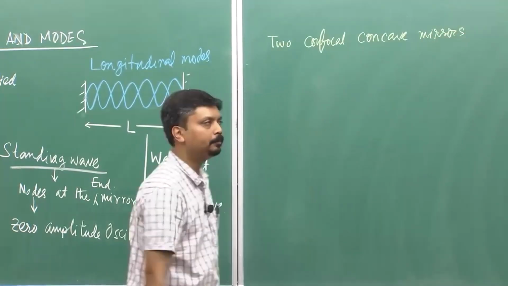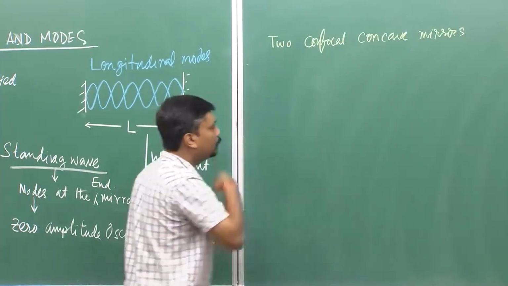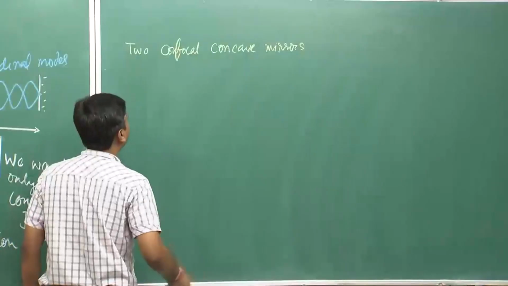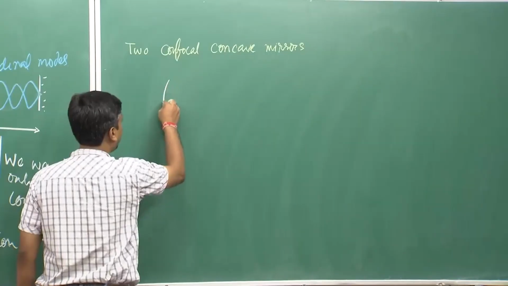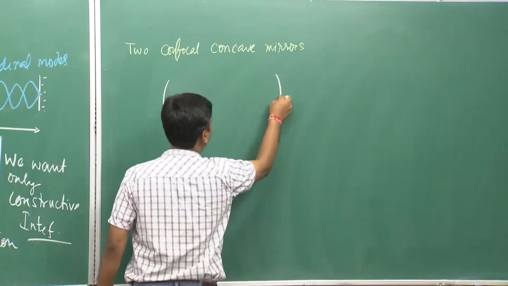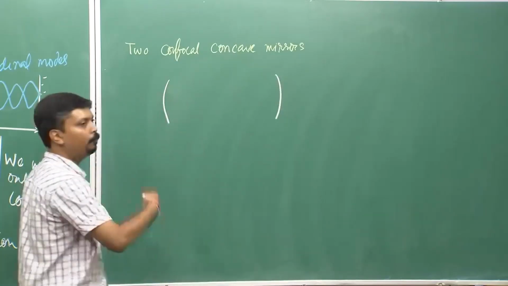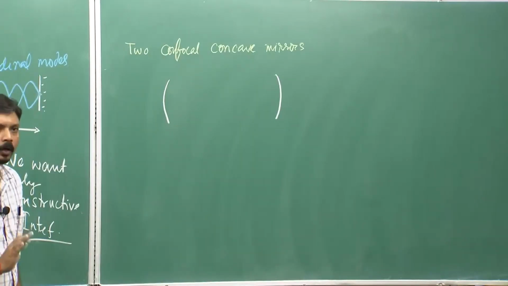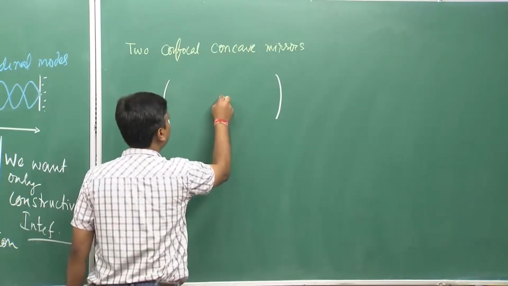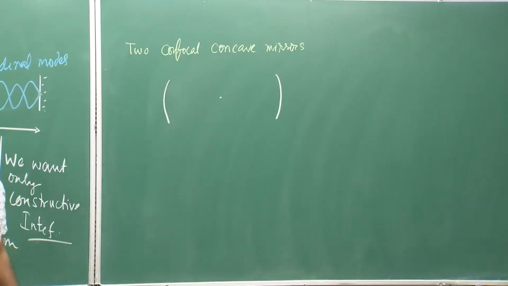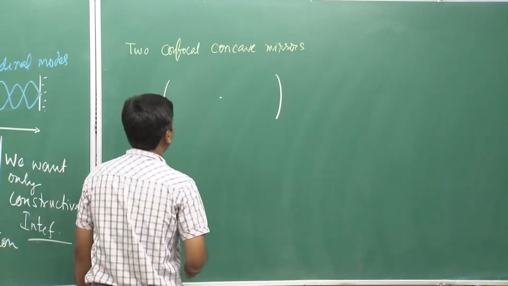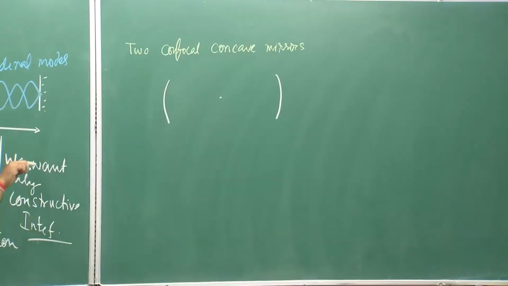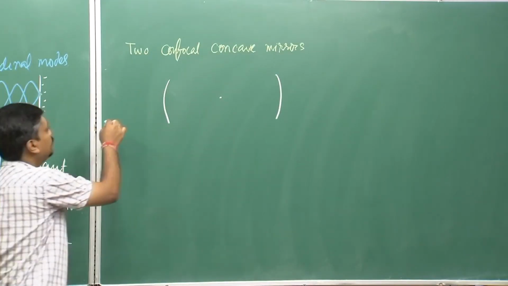To form the cavity. So, how will that look? So, they will look like this. So, confocal meaning that they will have conjugate focal lengths. So, their focal spot will be here for both of them. Now, if we consider the lights which are moving axially, axis still remain this, right?